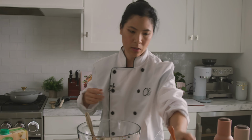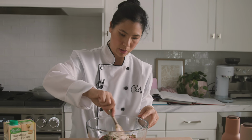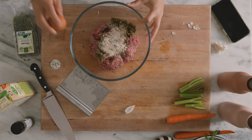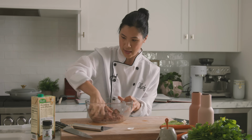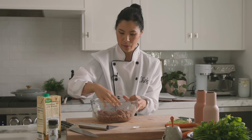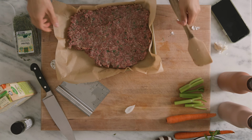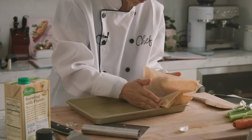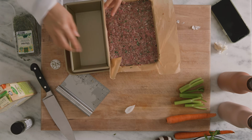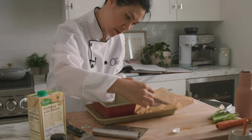I didn't see any salt in this recipe, and I definitely think that it should have it, so I just added a little bit. So with this, I think what I'm actually gonna do is spread it into a small sheet pan. I do want it to be rather thick, so I'm only gonna do half and then press it against this pan. I don't even know if this step is necessary, to be honest with you. I'm just trying to keep it contained.